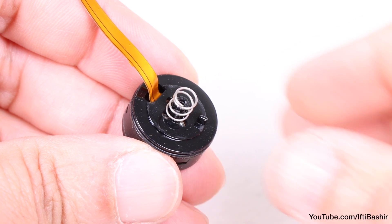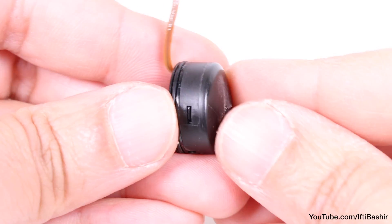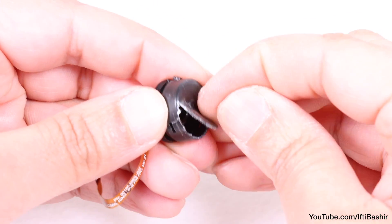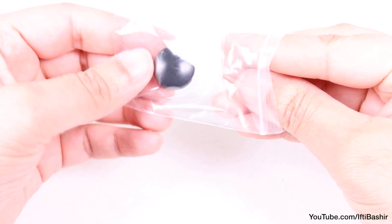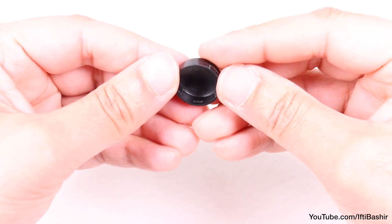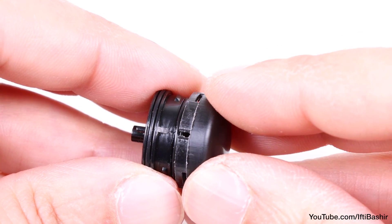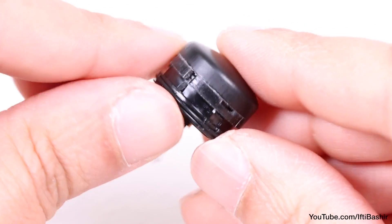On the underside you'll find a small spring, which can be removed and placed safely to one side. Now we can finally remove the button itself, which is held in place with some clips. You'll need to pretty much rip the old button apart to get it loose, which isn't a problem considering it's damaged anyway. After which you can reach for your new replacement — purchased from eBay, or if you have a 3D printer you could print your own. Notice the small notch on the side of the button holder; this needs to line up with the notch in the new button, after which you'll need to apply some pressure until it snaps down into place.